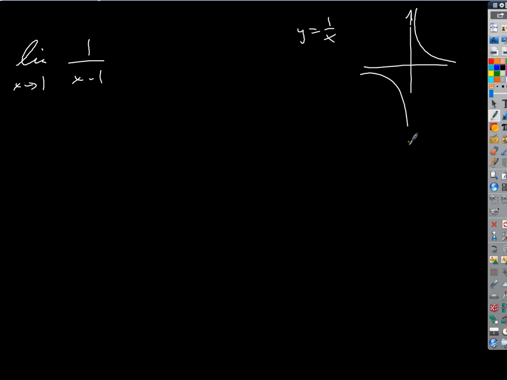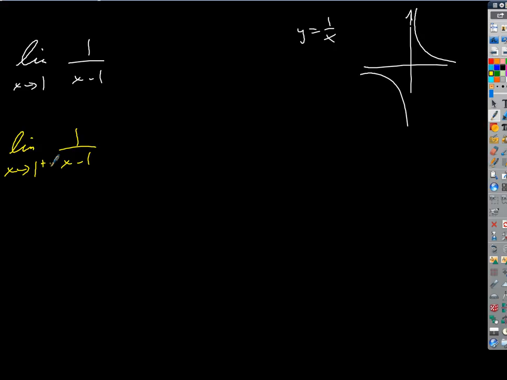We can't say infinity because only one of the ants goes to infinity, the other one goes to negative infinity. So can we come up with maybe a better way of dealing with this? What if we were to take one-sided limits instead? What if we said, what's the limit of 1 over x minus 1 as x approaches 1 from the right?